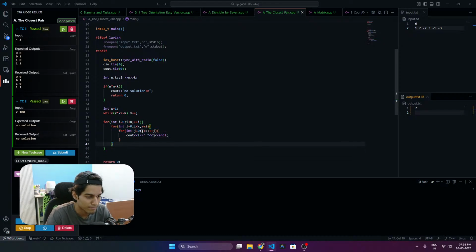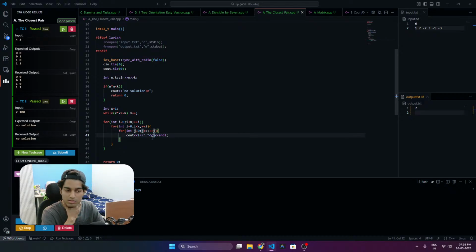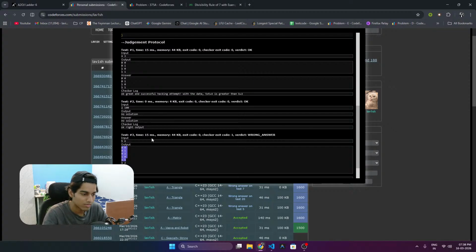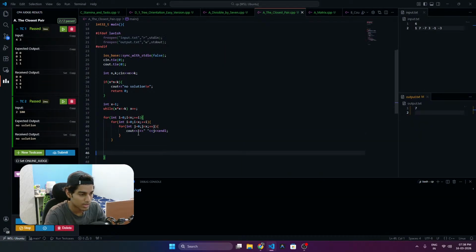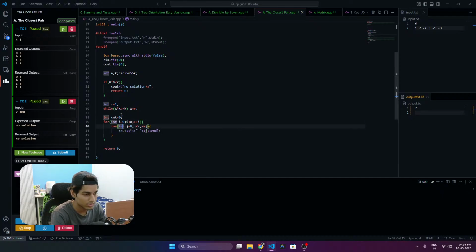Now this is fine. What was the answer? After that 0, 1, 0, 2, 0, 3, 0, 4. Can there be multiple answers? No, I think it's okay. I just need a check. That's it. It's okay. And count equals to 0 plus plus. So one answer is printed basically.